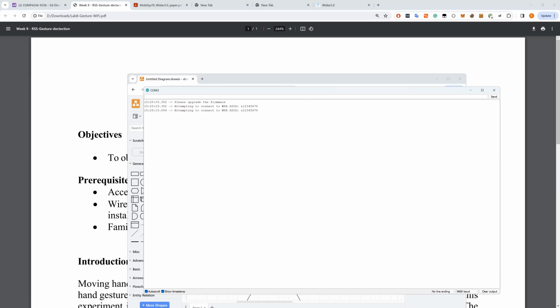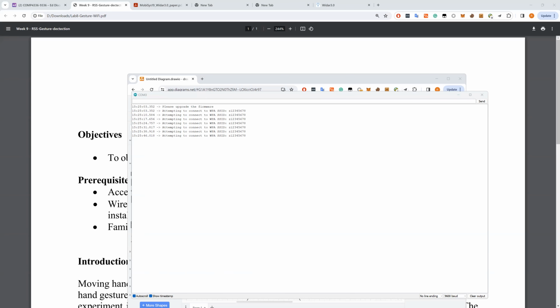Please allow me 1 or 2 minutes to set it up. I need to change the configuration.